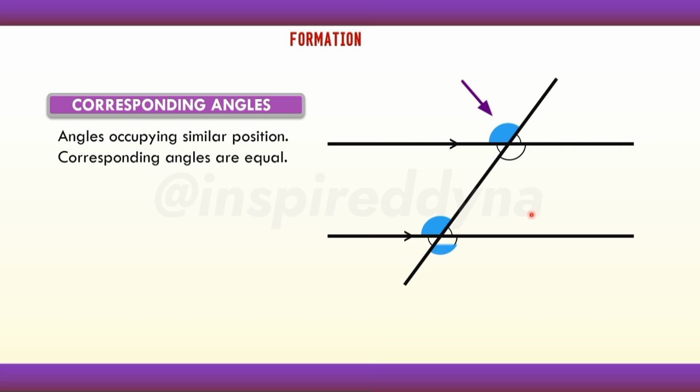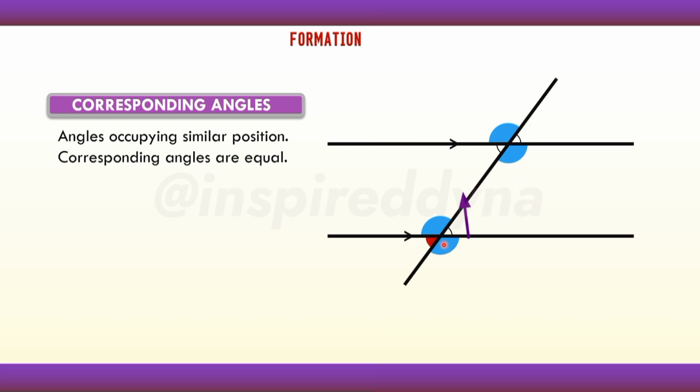The next one is, if you look at this angle very well, which automatically will be equivalent to this, will be equal to the angle that is facing it. This one. This is opposite angle. Now we are still talking about corresponding angle. This angle will now correspond with this one because they occupy the same position. And this one will be equal to this one as well, corresponding angle.